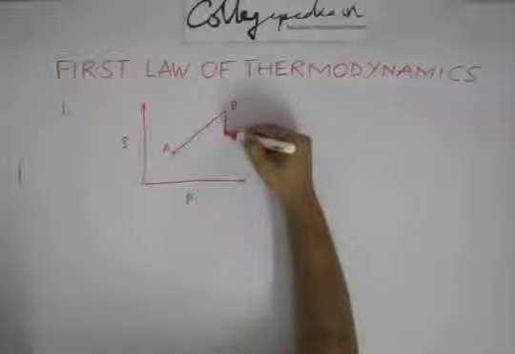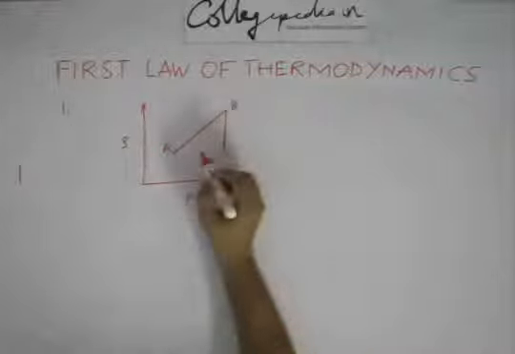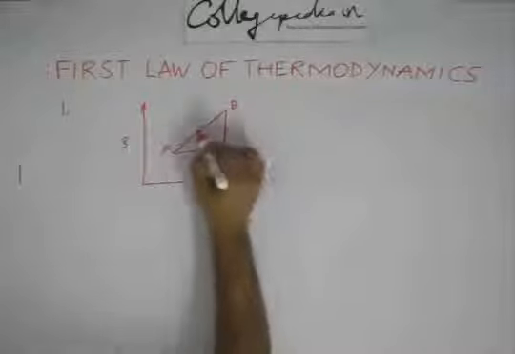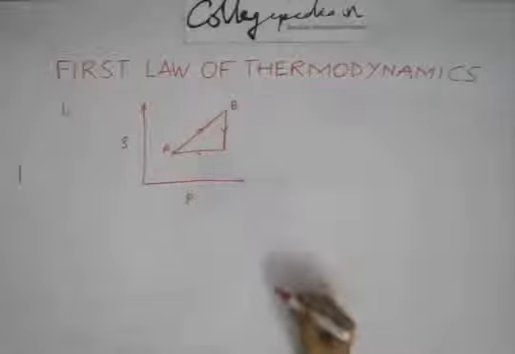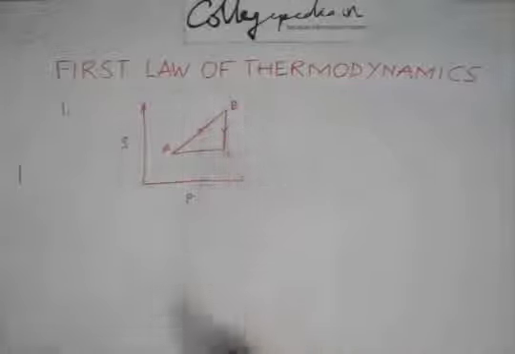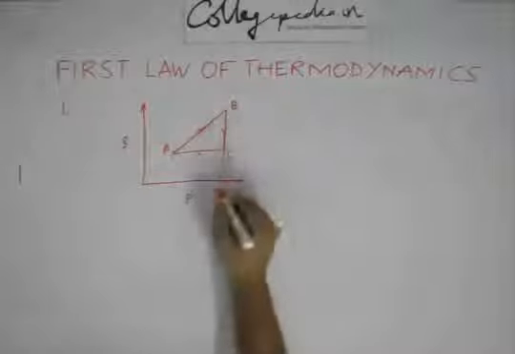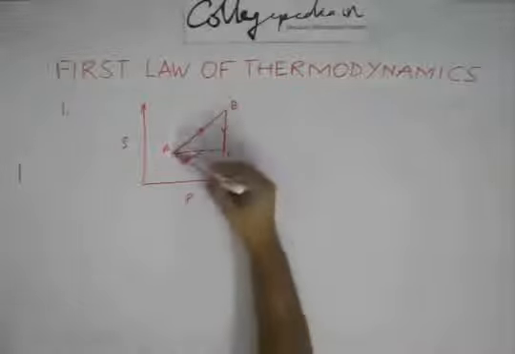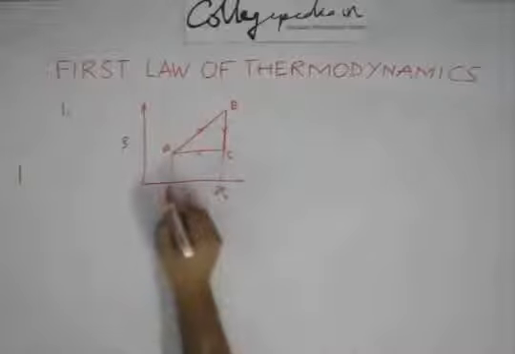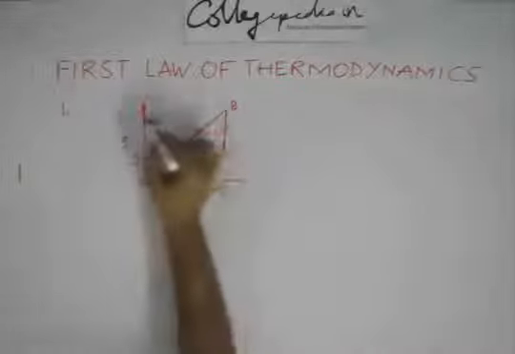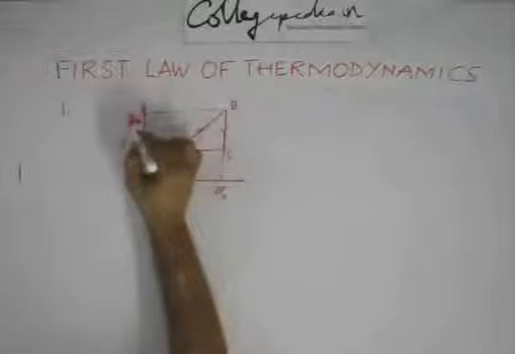This comes down to C along a constant pressure path which is vertical, and this completes the cycle by going back to A. So this is our cycle. This coordinate on the x-axis is 2p0. This is p0. This is rho naught. And this here is 2 rho naught.